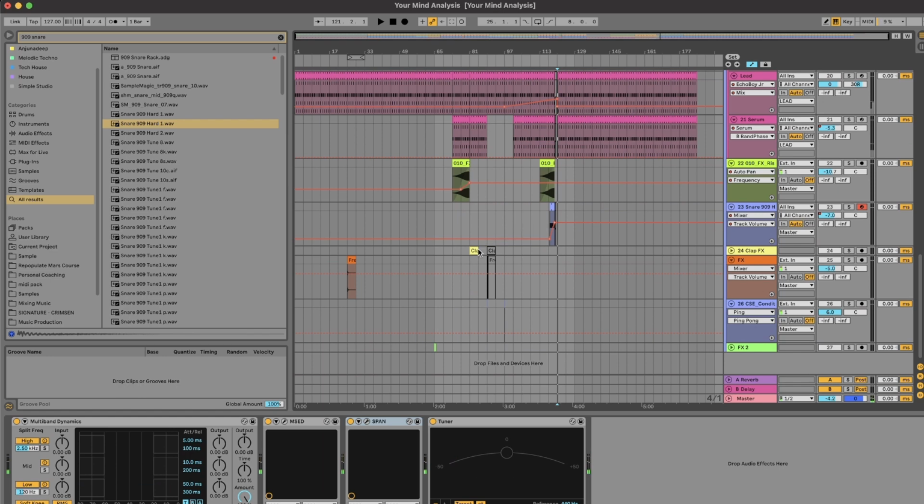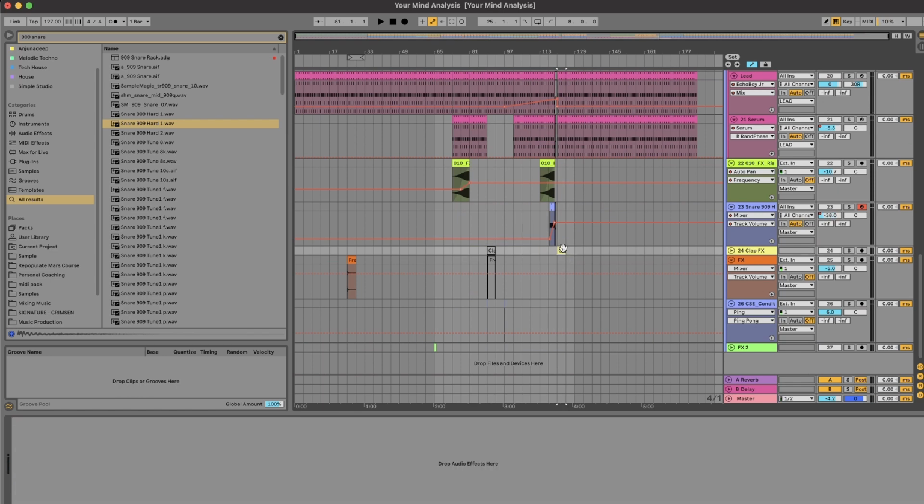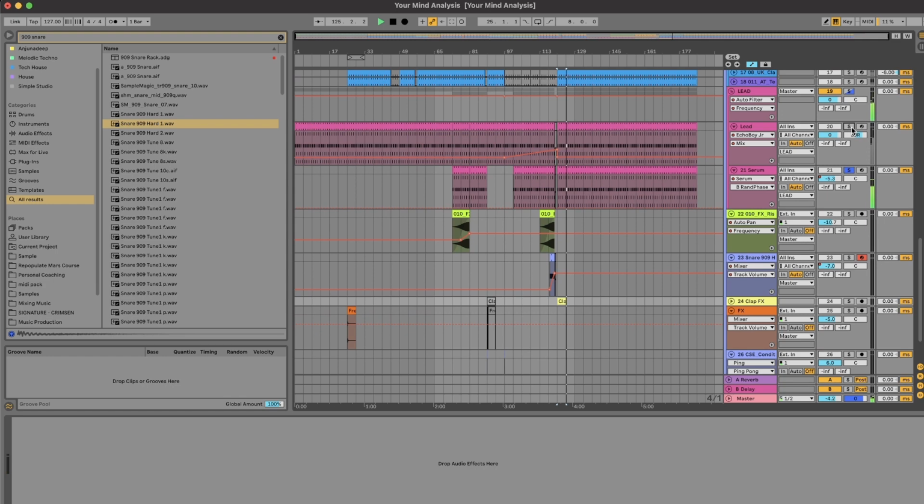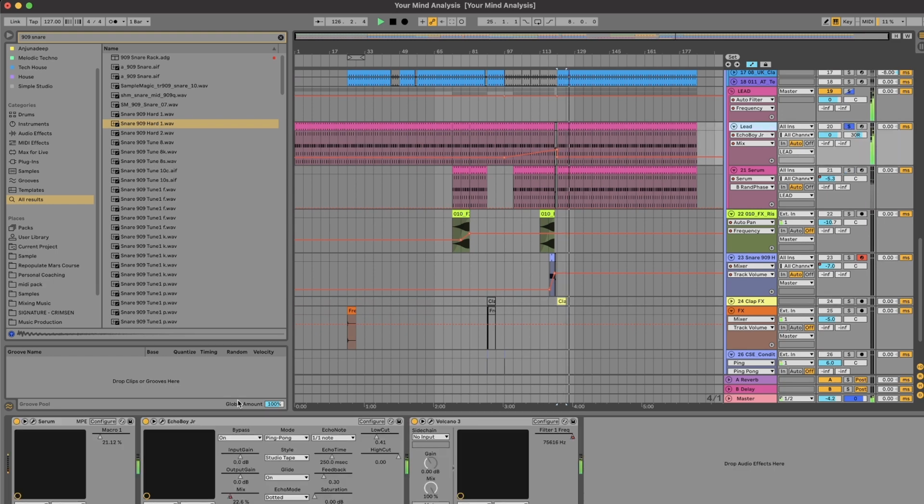Reduce this, just a mix. There's a clap effect right here. I don't know why it's doubling.